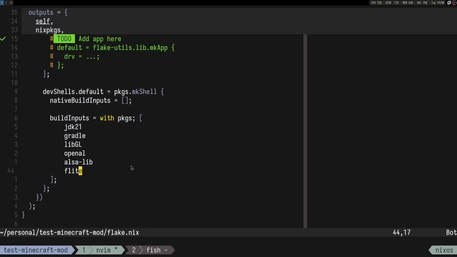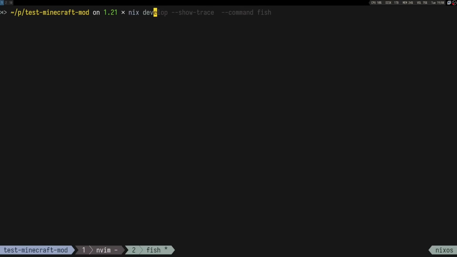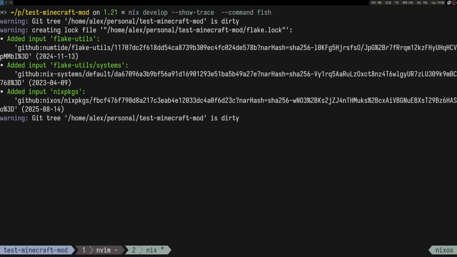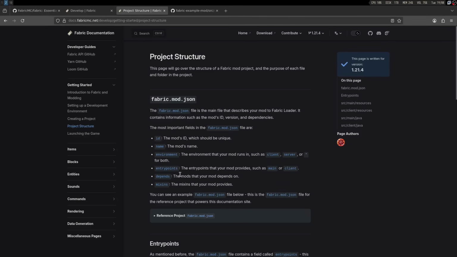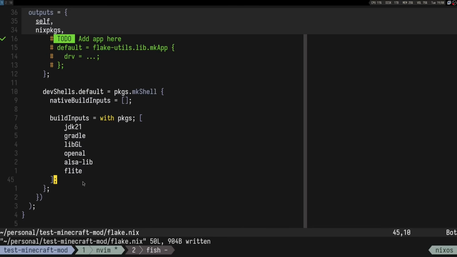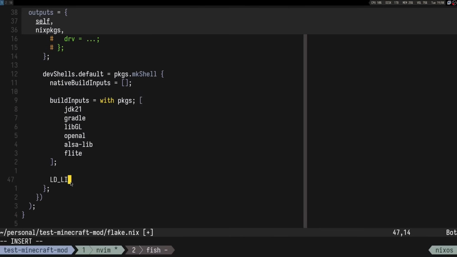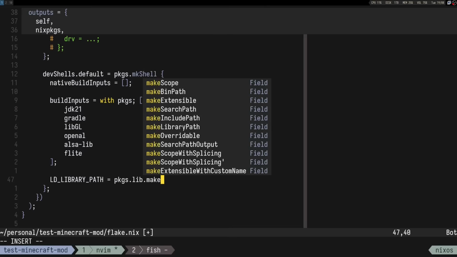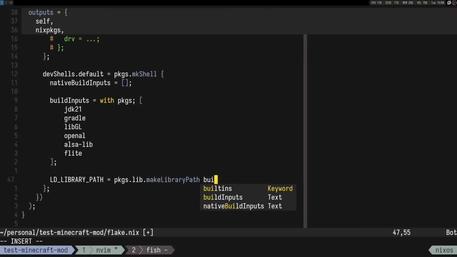Okay, so I guess these are gonna be the Java side requirements for running Minecraft. And maybe we can just build this because it's gonna take a while to download all of them. I guess I could have used, oh, actually it was pretty fast. Nice. Oh, and something else that we need to add. Usually I saw that you need this stuff when you have C libraries. We need to export LD_LIBRARY_PATH, and we need to do pkgs.lib.makeLibraryPath buildInputs.